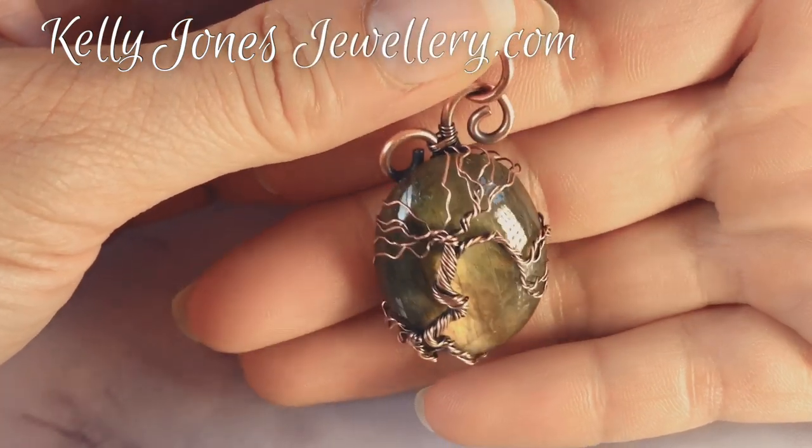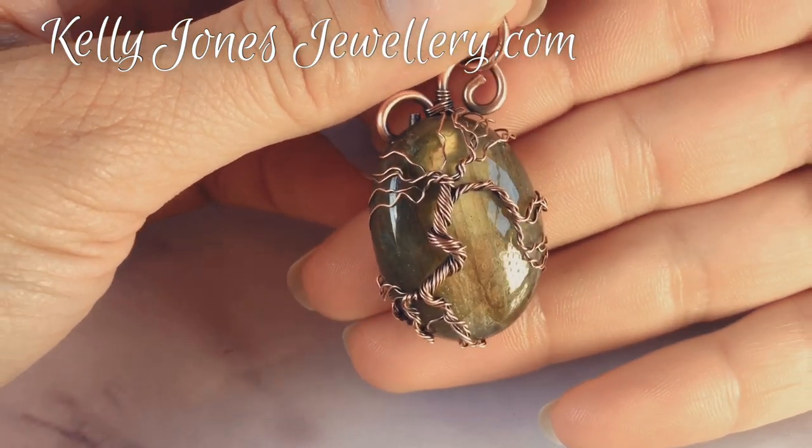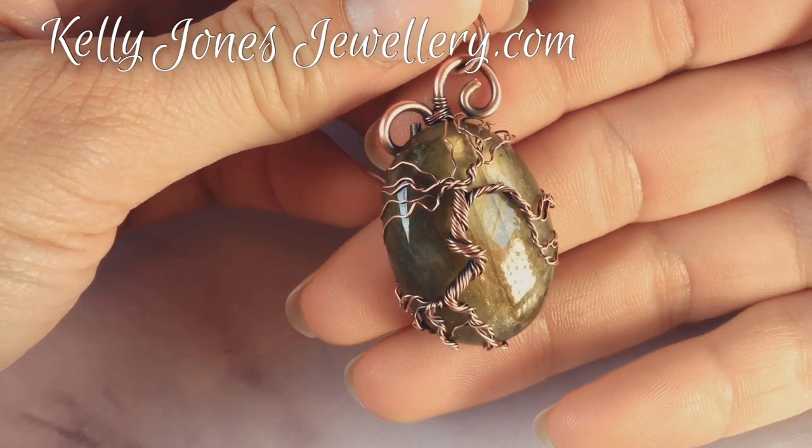Today I'm going to be showing you how to make this pendant. It's a little tree of life for you.